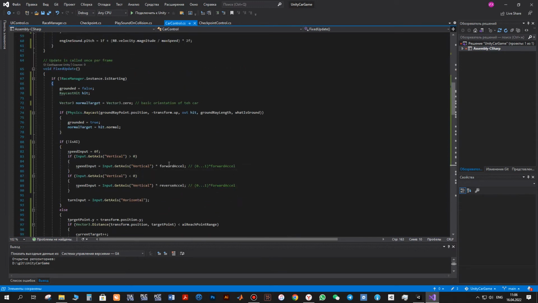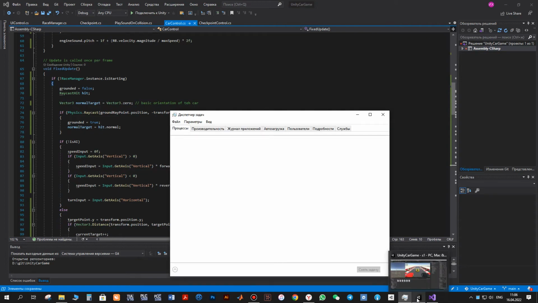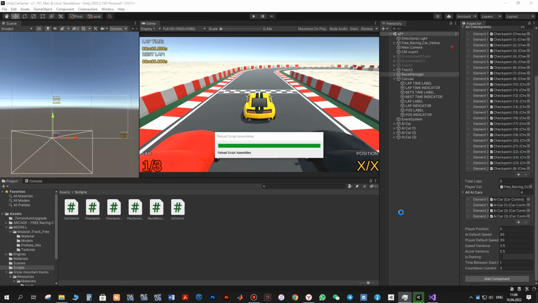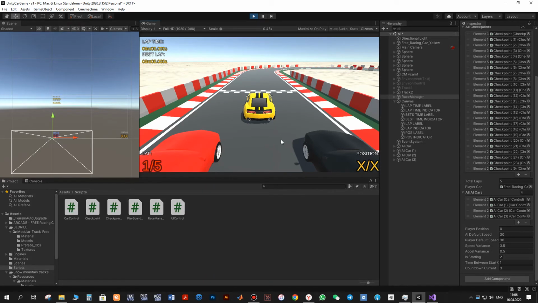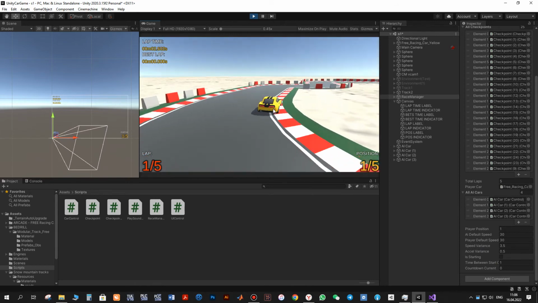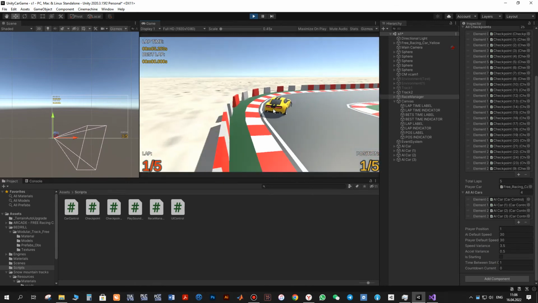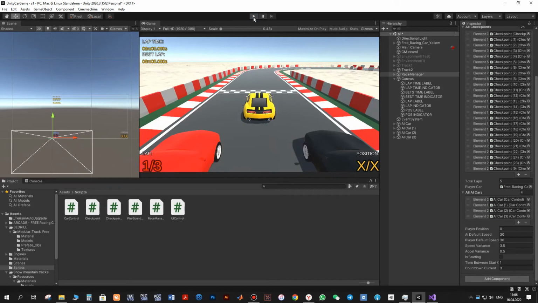So now we save this and test it again. Again, take into consideration this counter, start the game. So now we wait for 3 seconds and then we are able to drive together. Now what we want to make next is to display this counter on the screen.